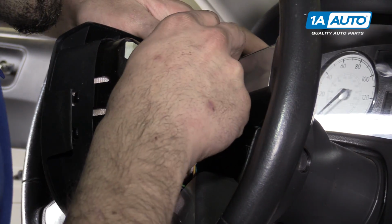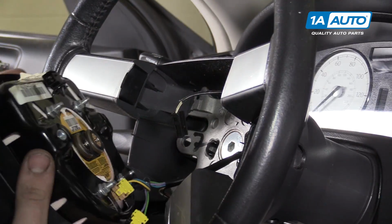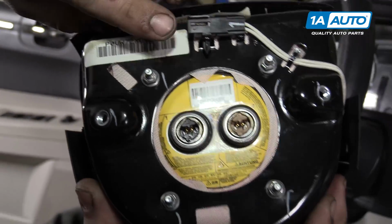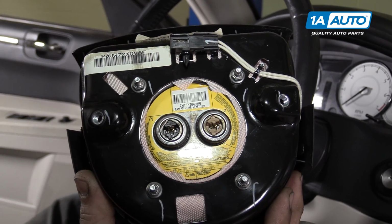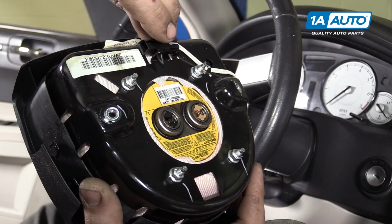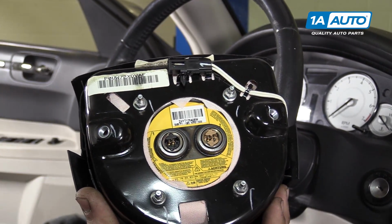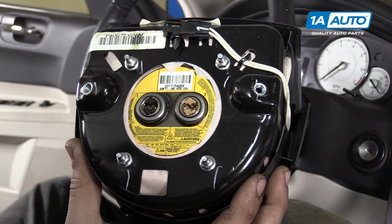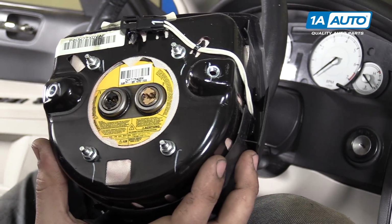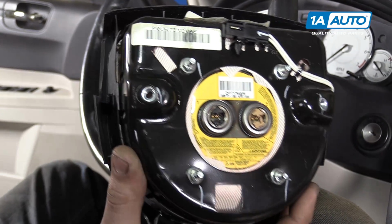Then we have our horn connection at the top. Remove this retainer from the threads, and just so you can see what I did, this tab right here is what secures the horn connector, so I just put my thumbnail under there and just lifted that up a little to slide it off. Now make sure you place this bag face down under something solid like a workbench, or at least far away from you while you're working, in somewhere dry.